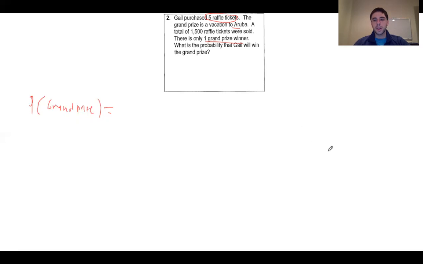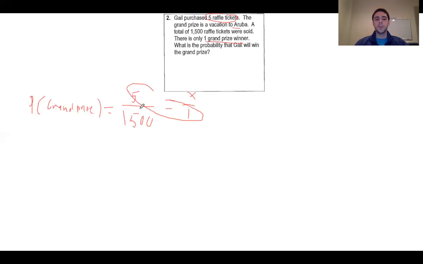So one person got it. I'm going to show off their work because they did it really well. So we have her 5 potential raffle winning tickets over 1,500 raffle tickets that are sold. And I want to see if she wins, but there's only one winning prize. So it's going to be 5 over 1,500 equals x over 1. Her potential for winning a ticket over the one winning ticket that's going to be sold.